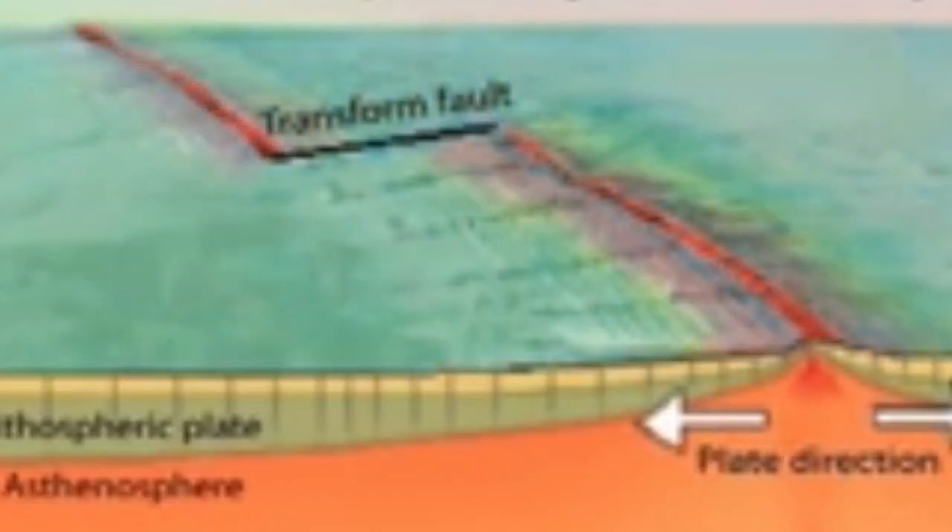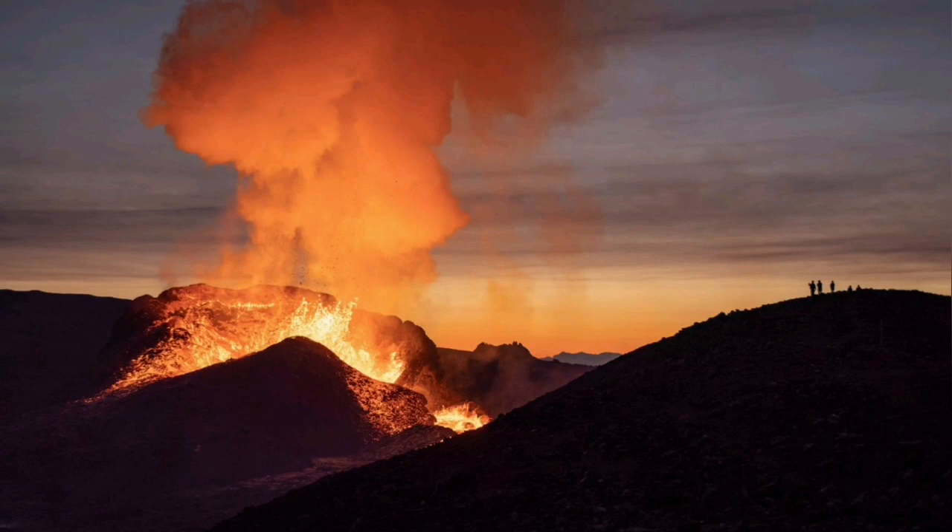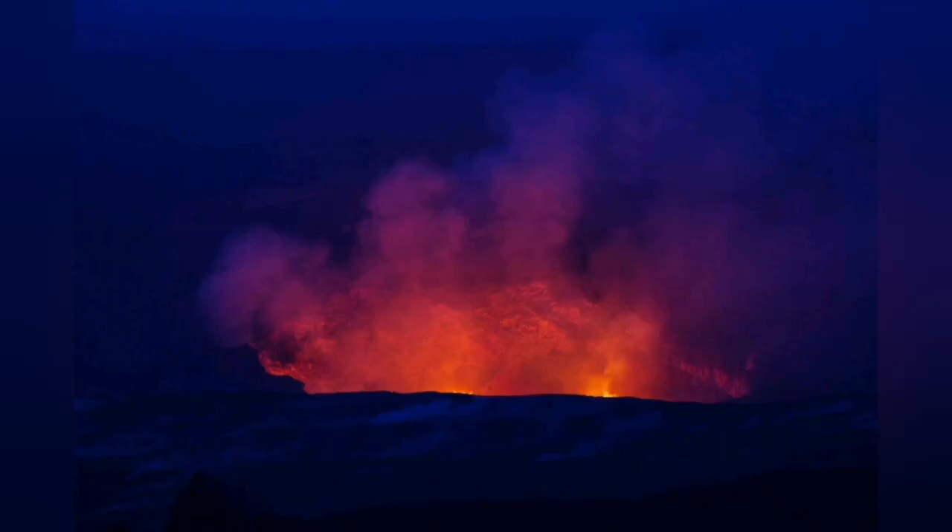Transform faults transfer displacement from one fault in the mid-Atlantic Ocean to another fault — this is the way the displacement is carried out. As you can see here, it will not be something like the Fegredestria or the Meridary volcano as we saw. It will be something more like an underwater eruption, if it happens. Of course, it can happen on land if it has reached the ground.